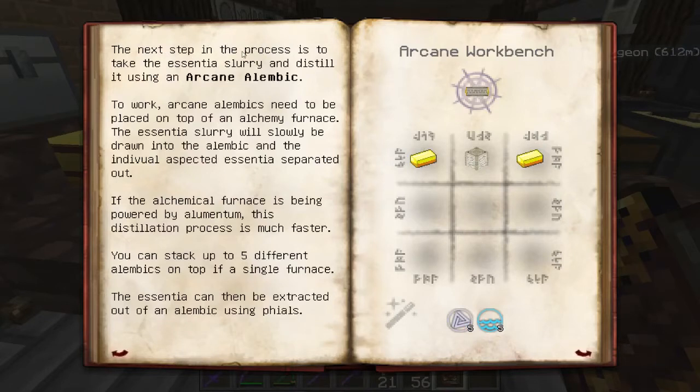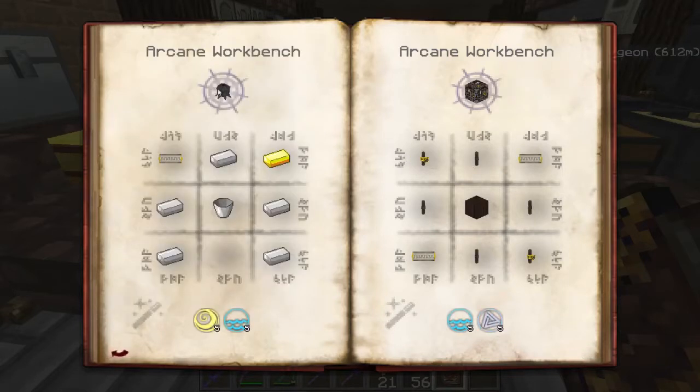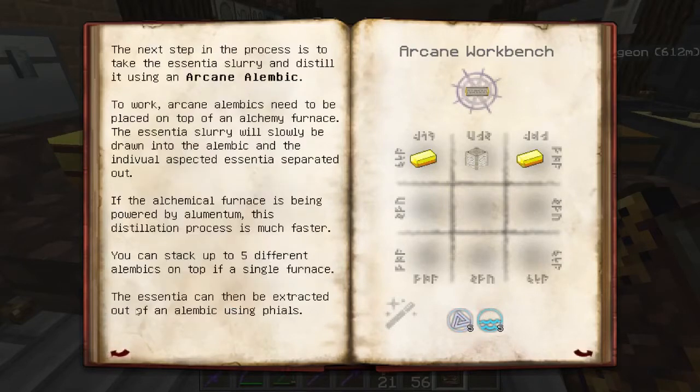Then we also need to get what is called an arcane alembic, which you need one of these VS filters to make. You can look right here, and that's what the alembic looks like. That's our little recipe for it. But it says here, to work, arcane alembics need to be placed on top of an alchemy furnace, so that's why we had to make the first one.